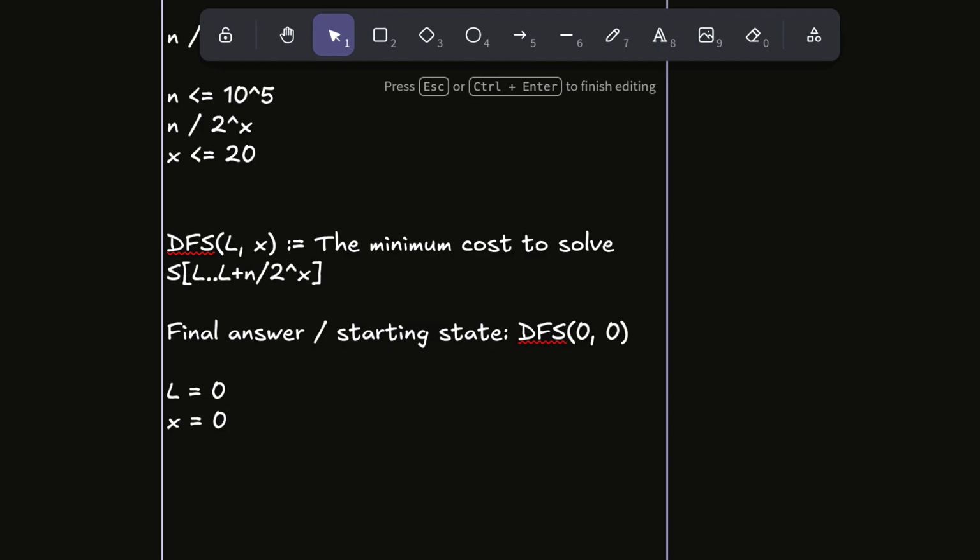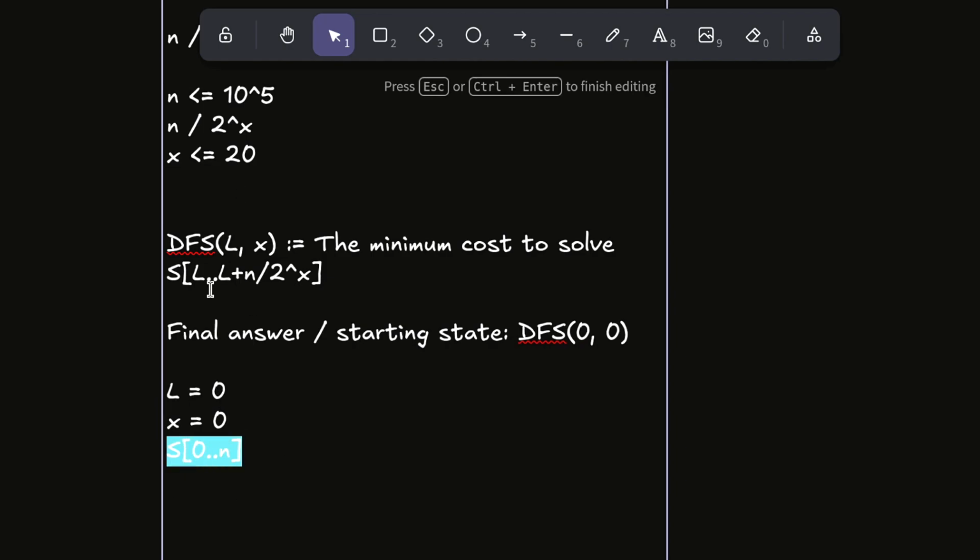It means that L is 0, and this is L plus n divided by 2 to the power of 0. So 2 to the power of 0 is just 1, and n divided by 1 is just n. So that's why I have 0, 0 as the starting state.